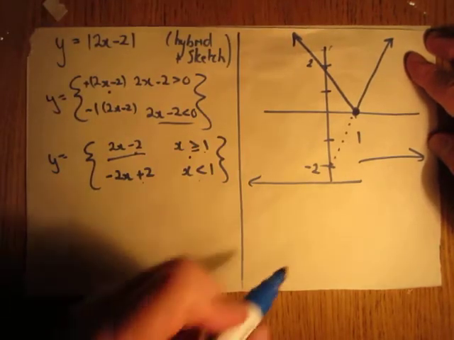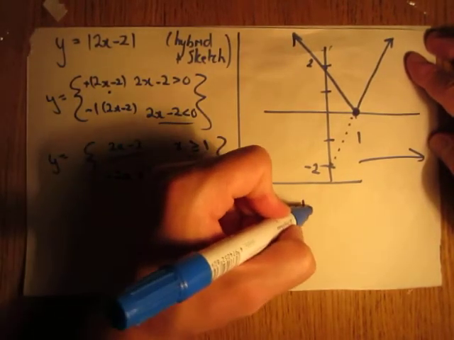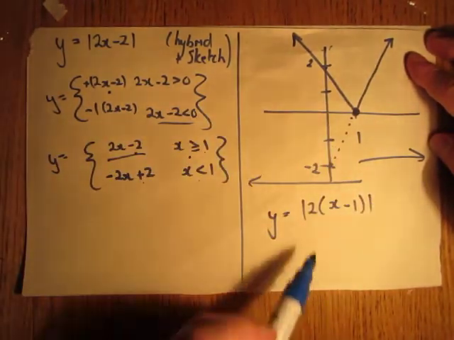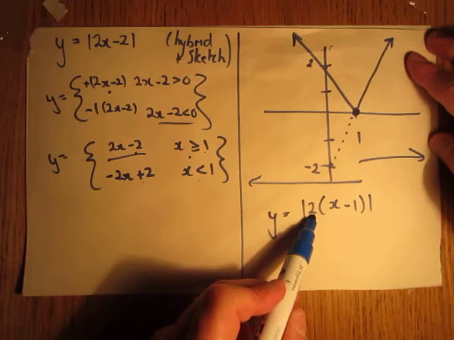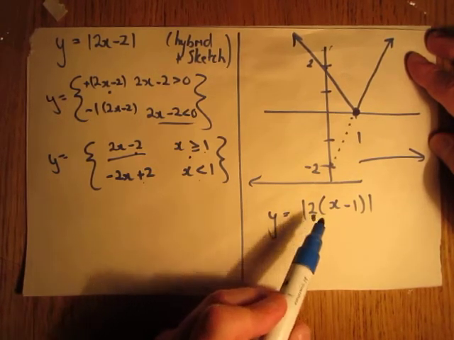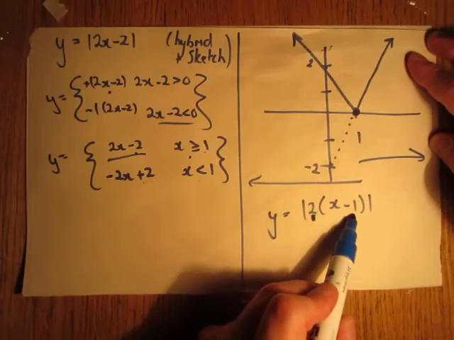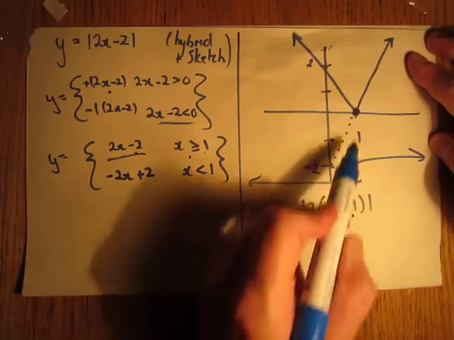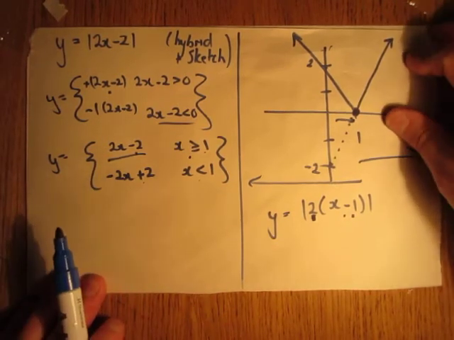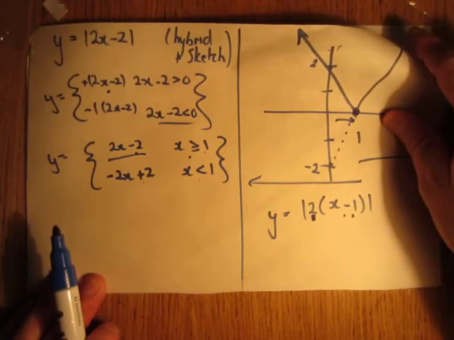There are other ways to sketch it. I mean, you could try a few other things like doing that. Making it skinnier, that's a dilation of half. It's actually making it a bit wider. Dilation of a half from the y-axis and 1 to the right. But you can actually see there's the 1 to the right here. So the hybrid is a really tough thing to do, and it does take a lot to get around, and I'm going to show you one that's a little harder, for the final one.